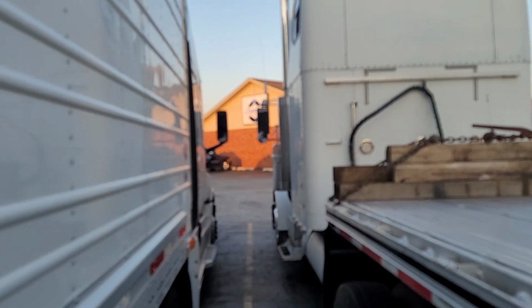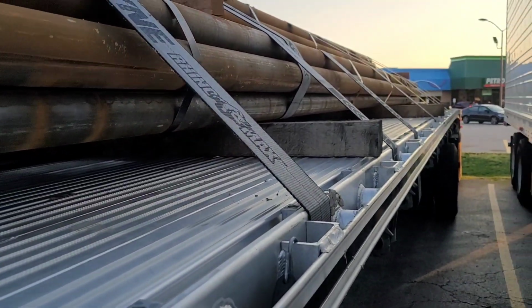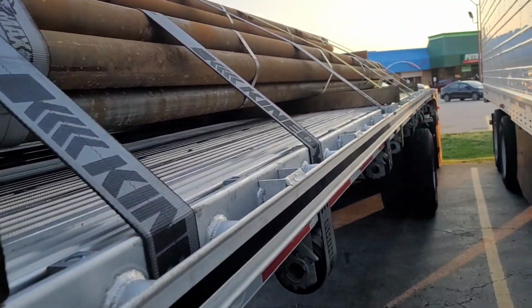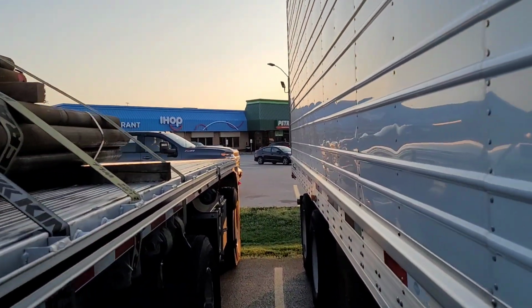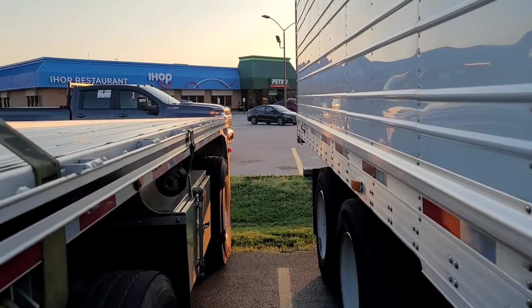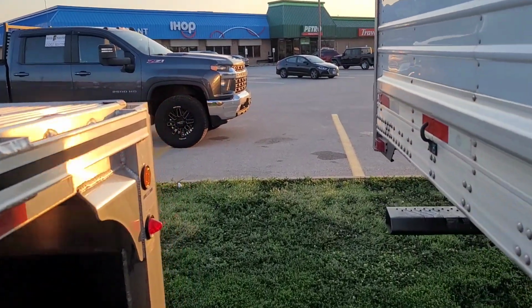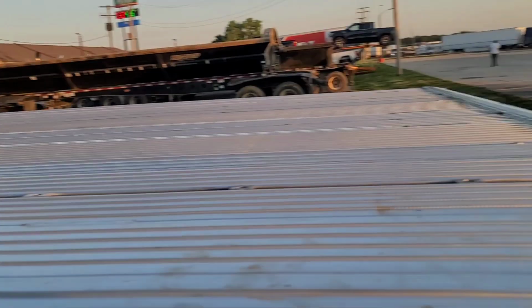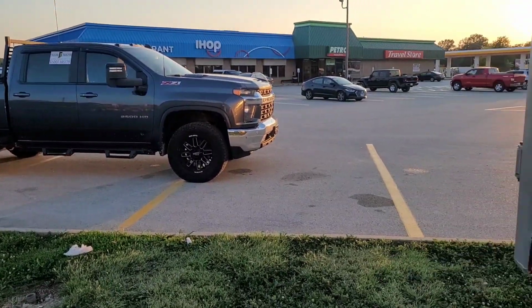I made it up here to Effingham. I'm at Chaser's. Parked over here because I'm not going to get my service done. I'd planned on getting my service done here, come back, checked on my straps, made sure everything still looked good, and dang, if it ain't my buddy Tony. Hell, I ain't seen him since before my white truck went down, or my little truck, whatever you want to call it, the Duramax. So I think me and him gonna walk over here and get a steak and hang out for a little bit, and then I may just wait and head on up to Chicago in the morning.